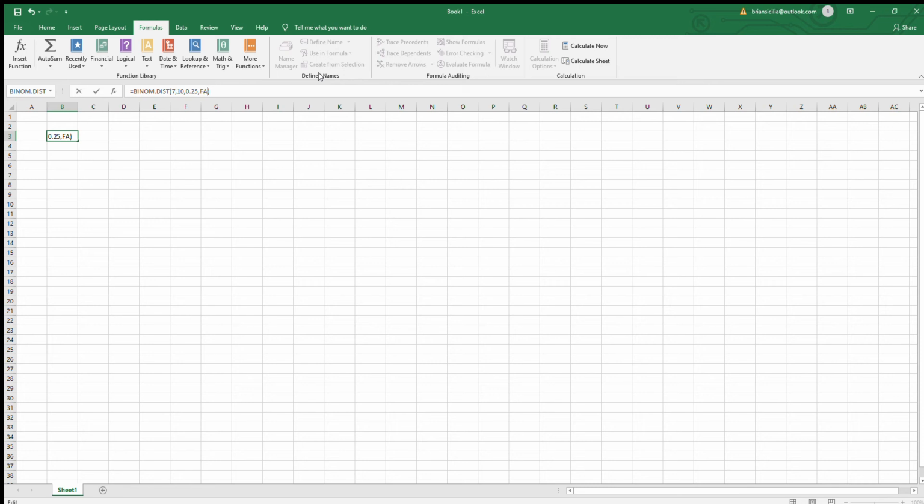So we enter in false, and that will give us the probability of exactly 7 successes. If you did watch the calculator, you'll recognize that this is actually the same value we had there. Now, I'm going to come down here again, and it might help to label this here. This is the probability that x is exactly equal to 7.